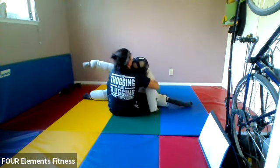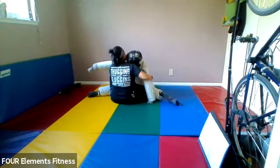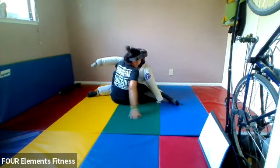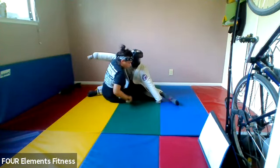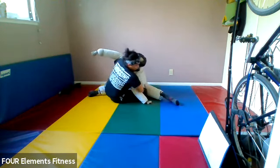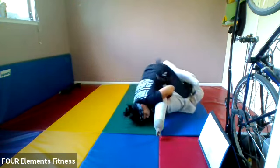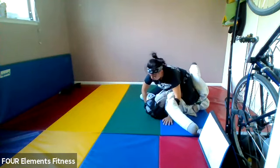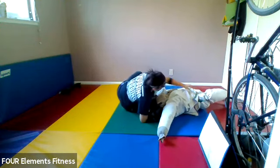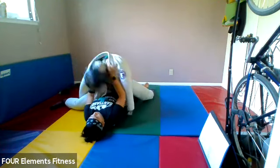From here, this arm is the overhooking arm. I'm going to keep this person's head up. I'm going to sit kind of down here, and I'm going to pull this arm in. I'm going to put my shoulder on the mat, and this is going to hook up and over. It's hard to do with a dummy that has a floppy head.